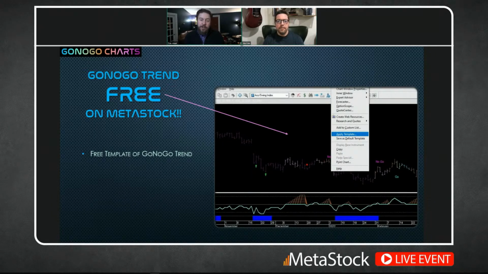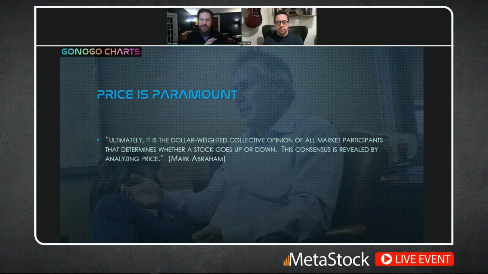Absolutely. So it couldn't get more simple than go or no go, right? We want to be in the positions that are goes. We want to get out when they're no go. Now, of course, we have found that technical analysis applies to all asset classes, all time frames. It's useful no matter what your trading strategy is. And GoNoGo charts are the same as any other technical indicator. They work across all asset classes and all time frames.